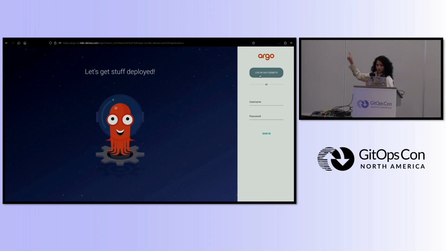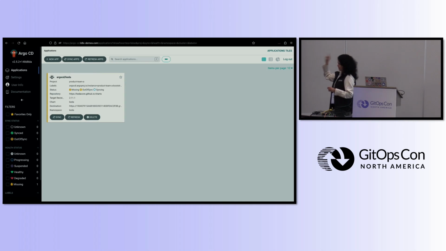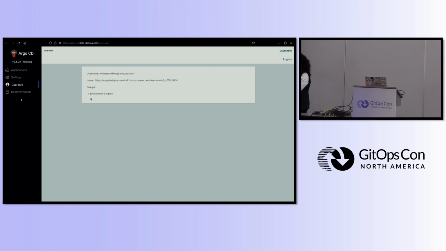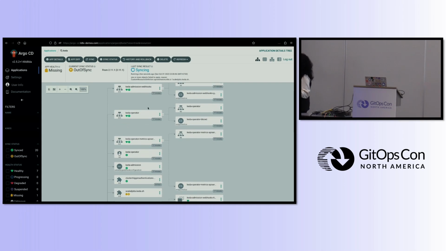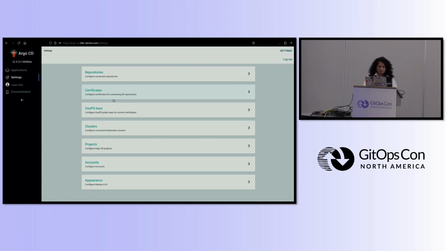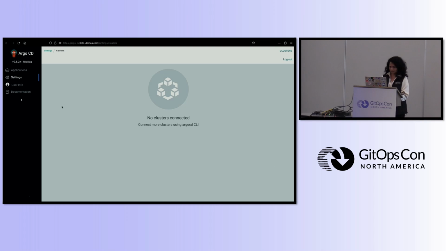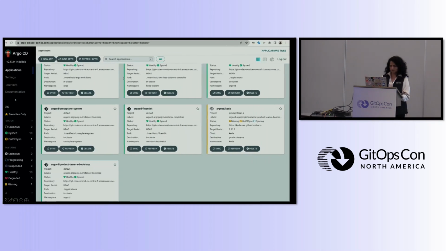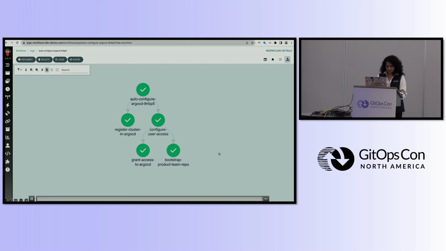One more thing. Now we are going back and logging in as the product team user, and you can see your own Bootstrap application. You don't see anything else because that's the multi-tenancy part. This is the product team's login, not the management platform team's login. They can see all the applications that they can deploy, and they can manage through the GitOps way. There are no clusters here because we have not given them access. They can only work through the GitOps mechanism.